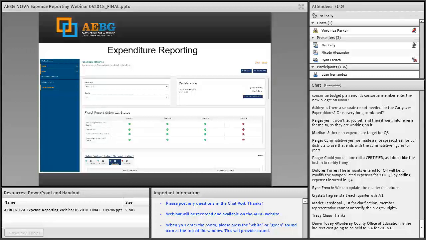So you only have one budget; it shows carryover and new funding, and that is what we're basing the spending targets on. So when we say 45% at Q3 or 60% at Q4, that is whatever carryover you brought in plus the new funding you got for 17-18.